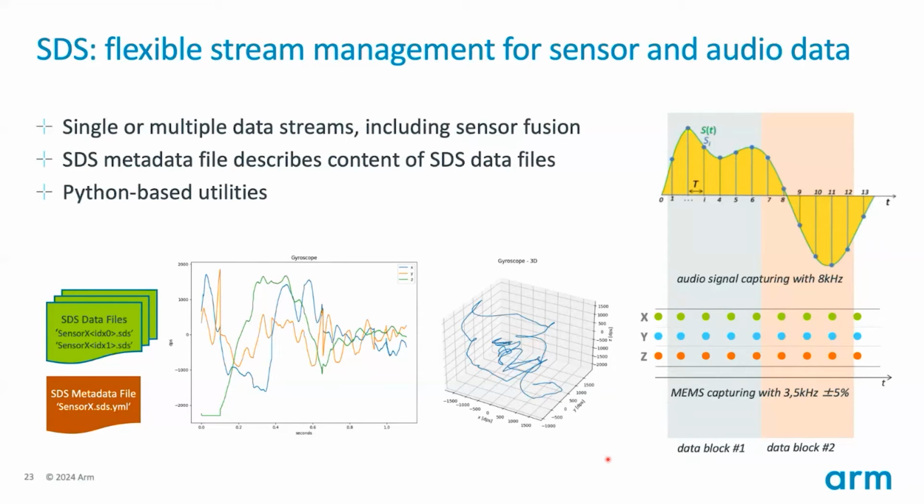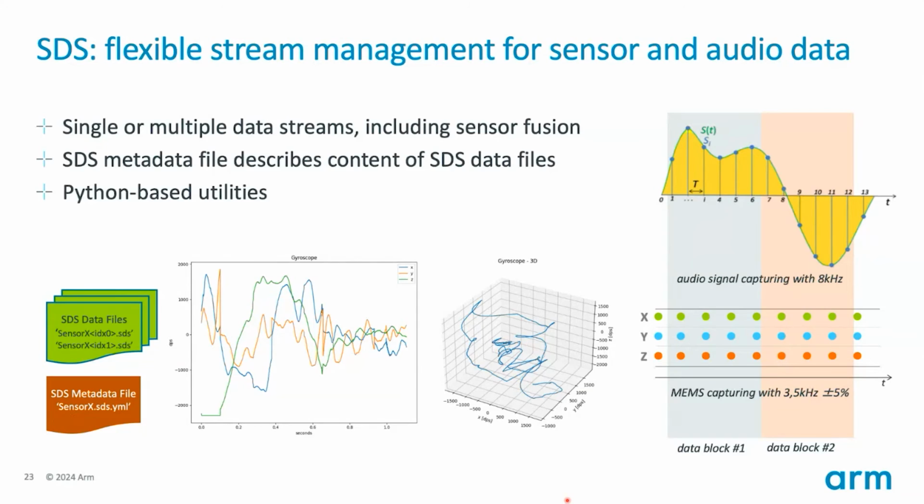And an important thing is that sensors may have independent clock sources with tolerances, and thus SDS is capable of handling sensor fusion with clock deviations. And Python utilities allow recording, playback, visualization. So these plots here are using standard off-the-shelf Python tools, data conversion, algorithm verification with offline tools. And basically we have the recorded files, and then we have a so-called metadata file, which is a YAML-based file, human-friendly, easy to read and write, which tells the tools what is actually in that SDS data file.